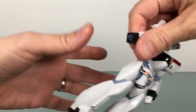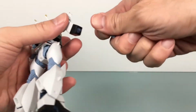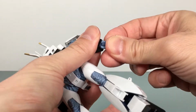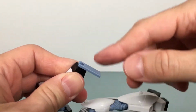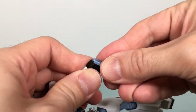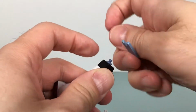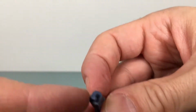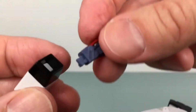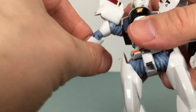pull out that piece. Now, what you want to do, see, you're going to have this little piece here. This came with a tool to pull out this little joint, which is nice. This is actually handy. So it was worth getting it just for this, I think. I could probably use this. Of course, it doesn't. There we go. This thing is keyed exactly like the arms on Gypsy Avenger that we saw in the last review. So, there you go with that.